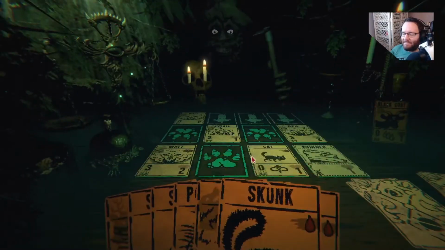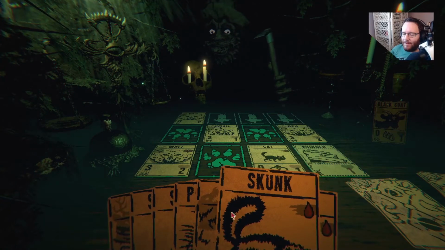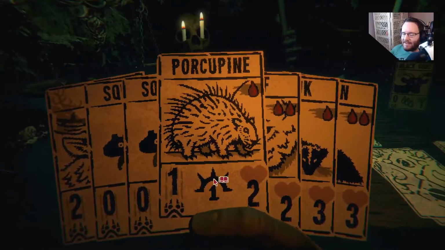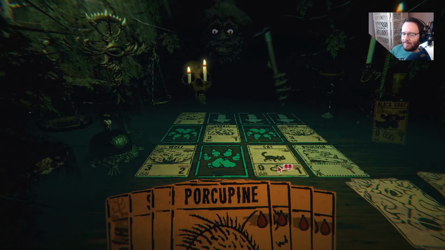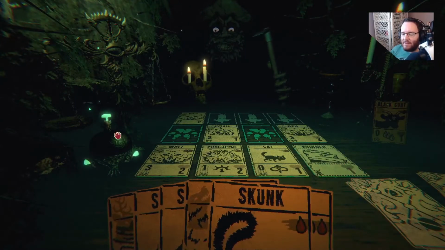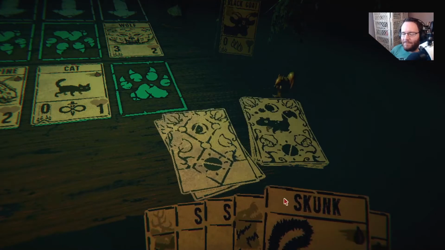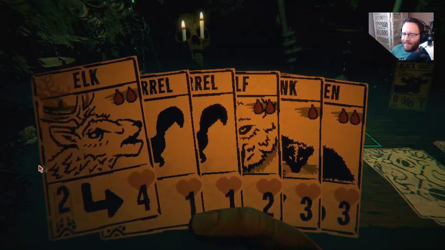Well, that's actually sort of helpful. Could prevent a hit. Actually, let's do the porcupine. Yes. It is good. Thought that through very differently. I was like, oh yeah, the porcupine can attack. Boulders are like protection and shit. Good, but less spaces for cards. Yeah, I'm definitely feeling that.